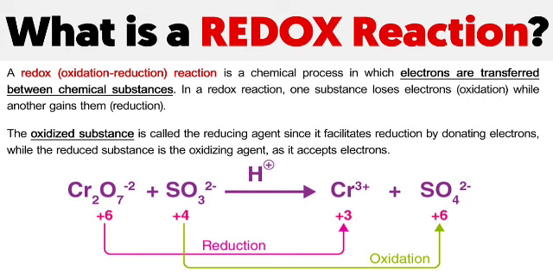Number 4, we'll balance atoms except oxygen and hydrogen. It's not like we're going to abandon oxygen and hydrogen, but there is a particular way we're going to balance them. So we first balance other atoms apart from oxygen and hydrogen. If there is no other atom there, we pass and get to the next step.